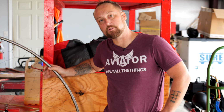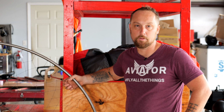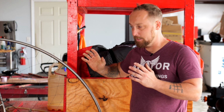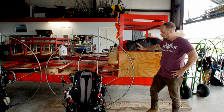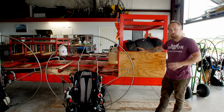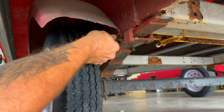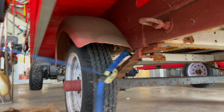Some of these methods I'm about to show you are more specific to the Liberty and Limitless, but you could also use them on other paramotors as well. These are the best techniques that I've found so far. What I found to straighten the frame out, the easiest way is to have a trailer of some kind. What I do is put a ratchet strap around, hook it up to the leaf spring, go around the frame.